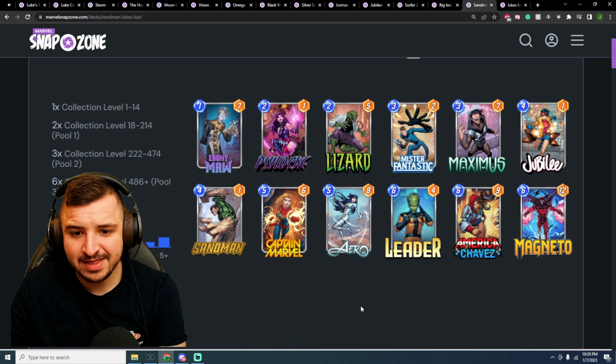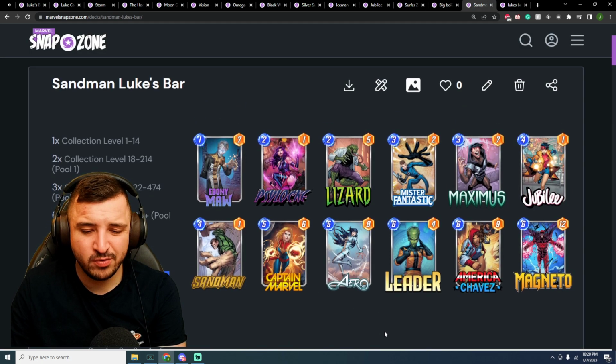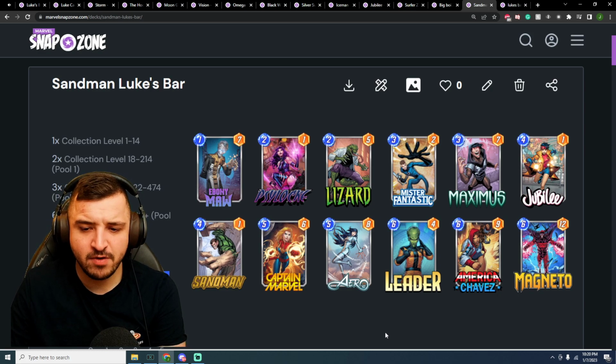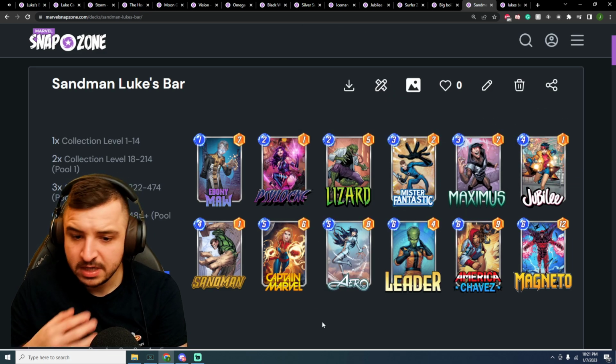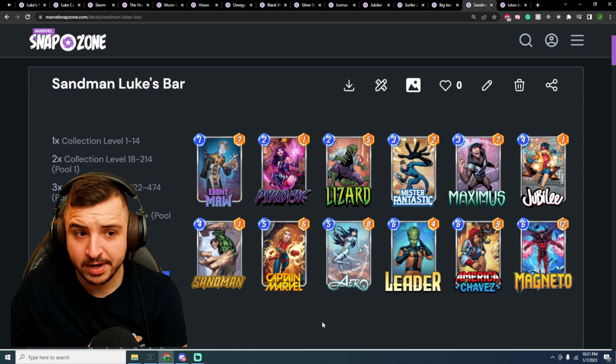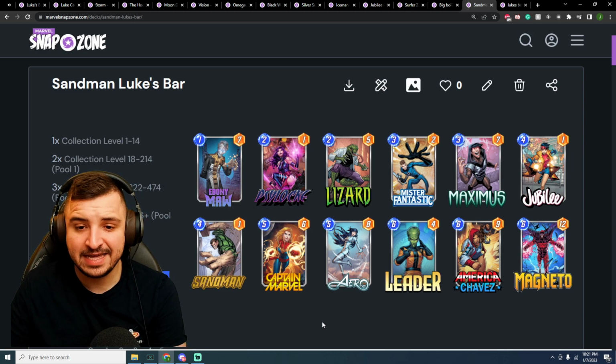Next we have a Sandman deck, which gets a bit of a mention. I have tweaked this slightly since the meta report video. Maybe not the best, but I wanted to give it a mention because you have a Mr. Fantastic in here, as well as a Jubilee and a Captain Marvel. You can also Aero and Leader to get cards in there, as well as Magneto your opponent's away. So I do think that this is definitely a decent deck.